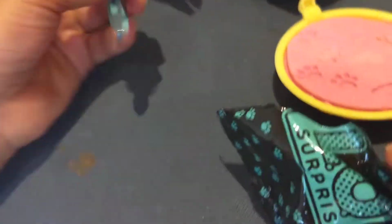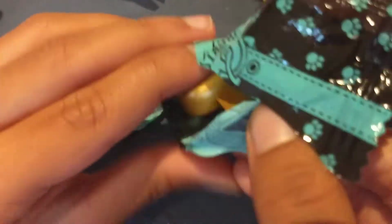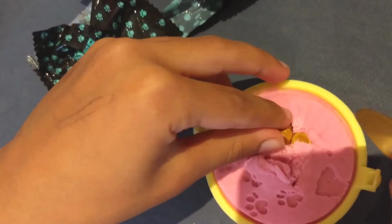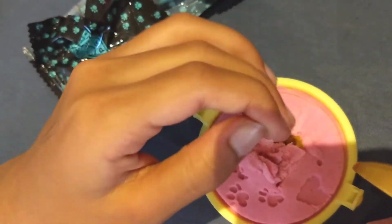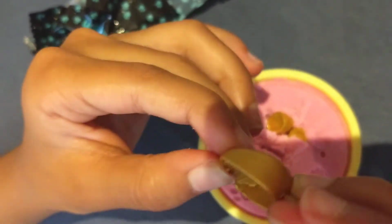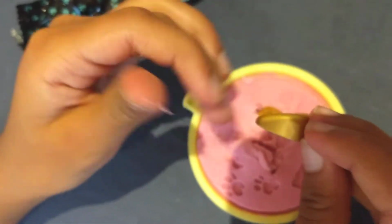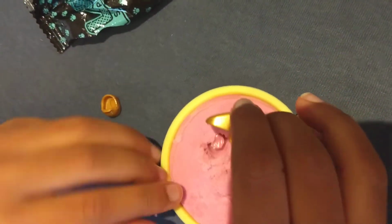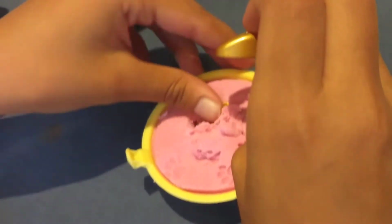Okay, you are going to open up when I say this. Okay, we're just gonna open this up. I hope it's the shovel. Yay, it is the shovel. Okay, we're gonna dig up the sand. I see something. Oh, it's golden pet shoes. Oops, some sand went into my nail. Just gonna scoop it out. And it's a kitty. Wow, these golden shoes are so rocky.